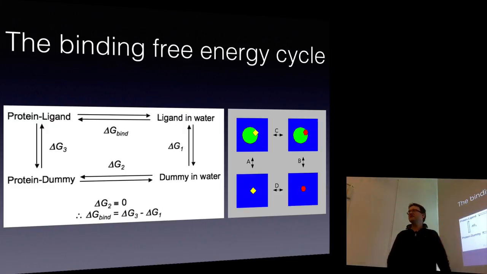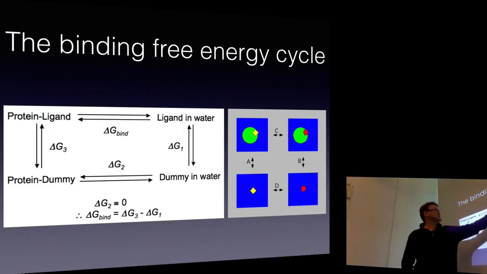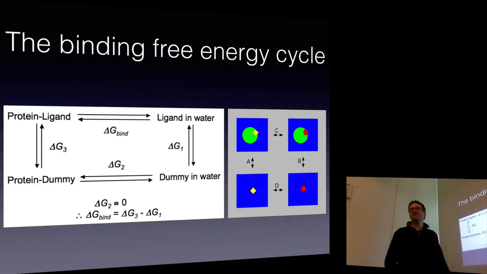But if we start with a protein ligand, and then I move along these four arrows so that eventually I'm back with the protein ligand, what is the sum of all these changes if I move one lap here? Zero. Why? Yes. And why does that imply that it has to be zero? Yes, well, in particular, free energy is a state variable, right? It only depends on the state. And if I am in the same state, by definition.